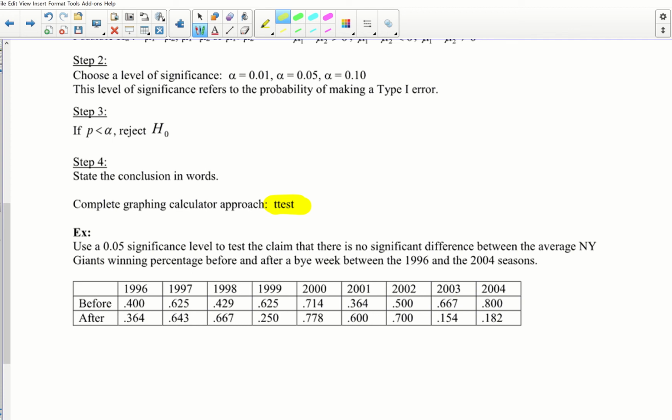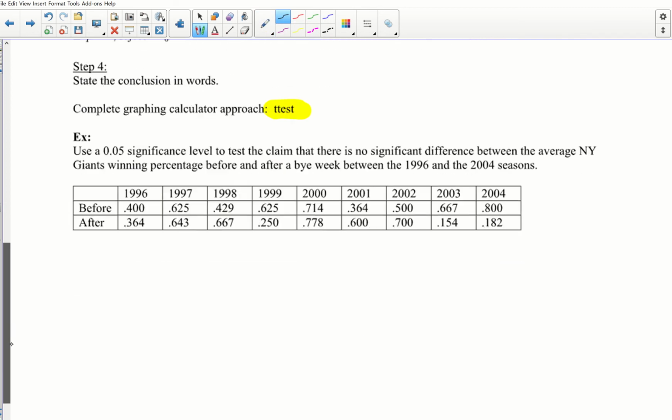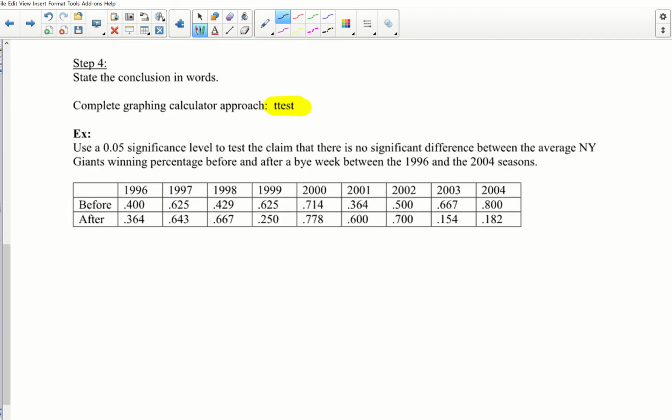So the calculator approach is more involved than the previous tests were. All right. Not to say it's more difficult. It's just you got to do more things in your calculator. But I always look at that as that's better than the alternative, because more things to do in the calculator means less things that you would have to do by hand.